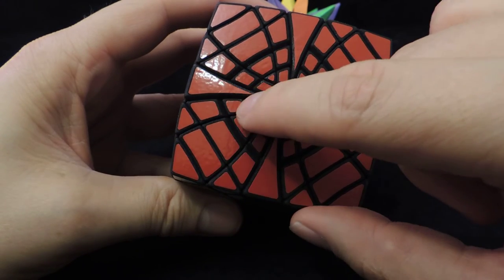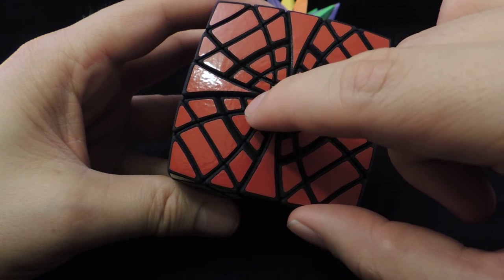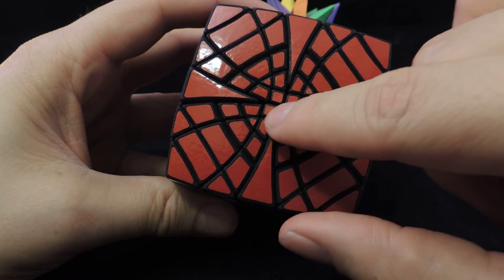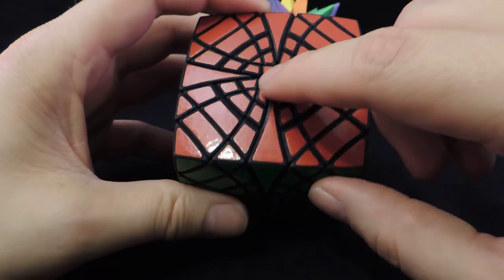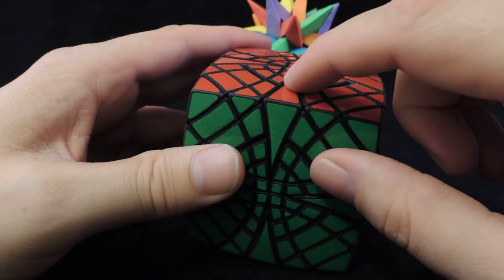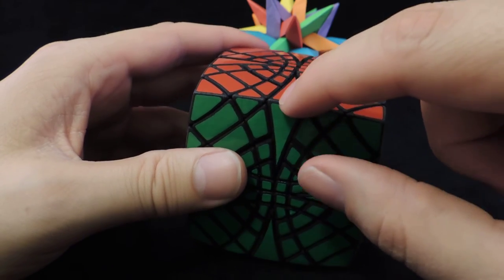When you do both mirrors, you will have all these three paired up. They won't be solved, but they'll be paired up, reduced. Then I would solve the inner diamonds here to the right color scheme. Then, if you'll recall, the routine to pair this up moved the edge wing too. So I would pair these up with the center edges without worrying about moving the edge wings. Then I would pair the edge wings to the edge centers.